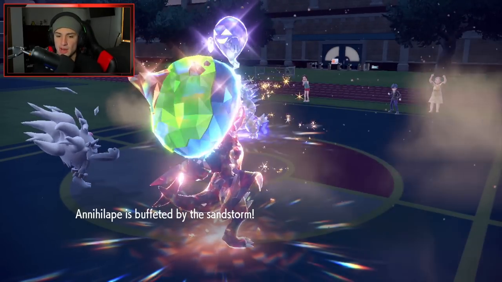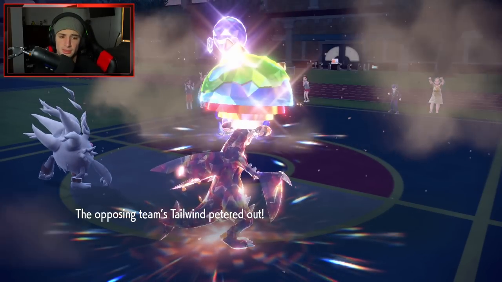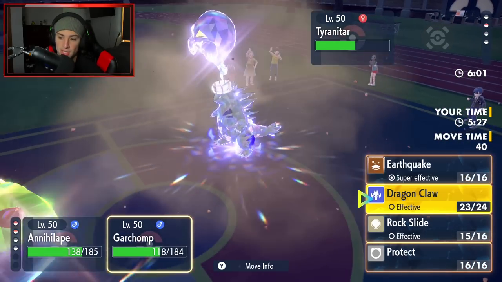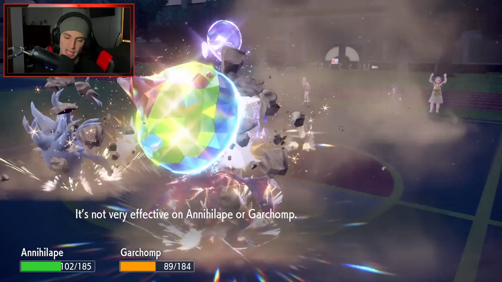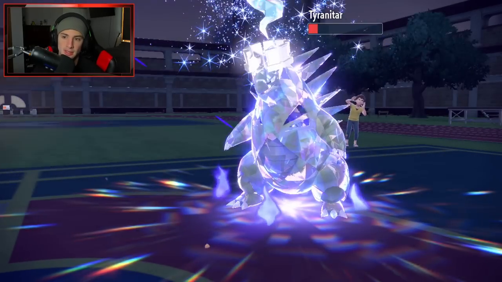I might just still pop a Dragon Claw. I think it's going to be my play. Pop another Dragon Claw, just up until the Trick Room's gone, because I really do not want to hit my Annihilape with an Earthquake. It's just going to do too much damage. Tyranitar's going to pop another Rock Slide. We're soaking that up all day. We're just hoping no flinches are happening. Dragon Claw pops out here, dealing some nice damage.